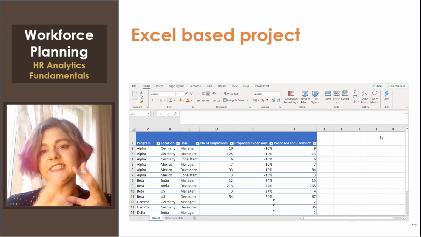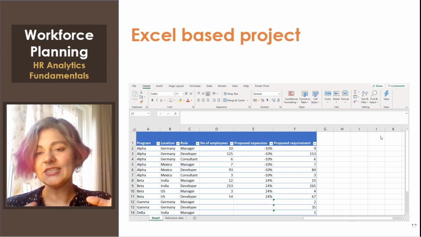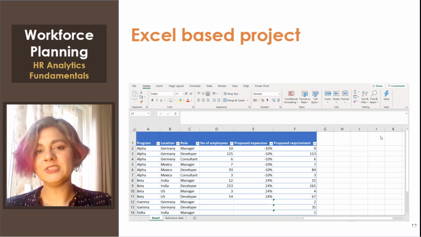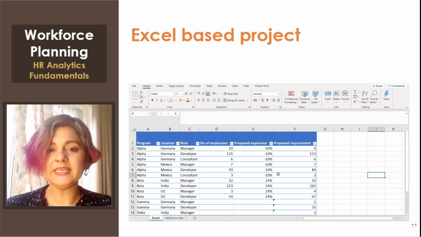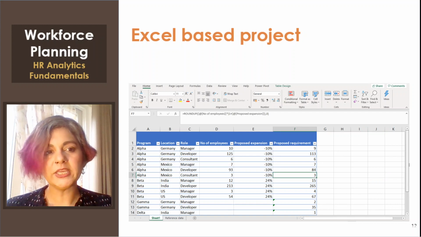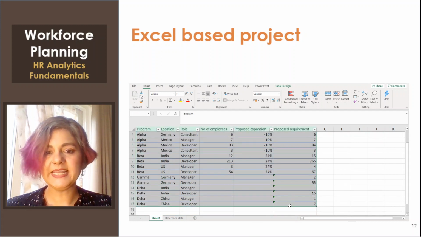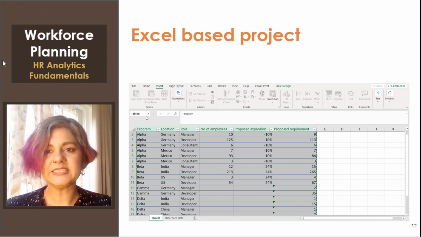So we've put all of our data together, and now let's see how we can look at this holistically and see what we need to do over the next 1 year in order to meet these proposed requirements. And the quickest way to really do that is to use a feature of Excel called pivot tables. And you can do that by selecting this table. So I select all the cells in this table, go to insert and click pivot table.